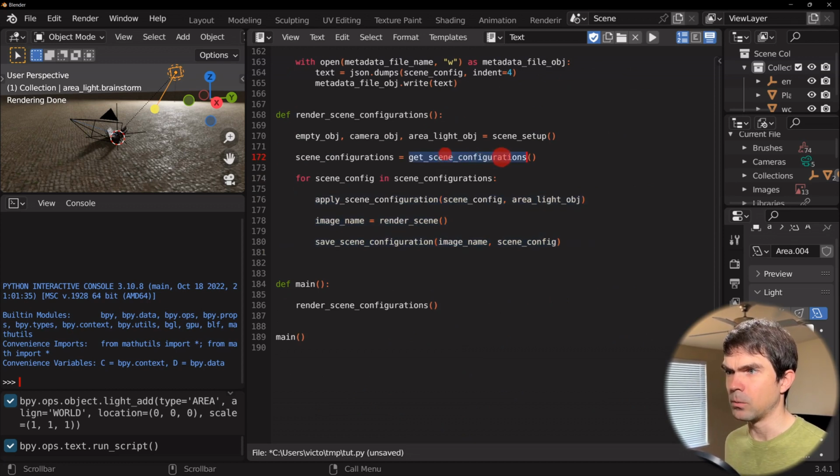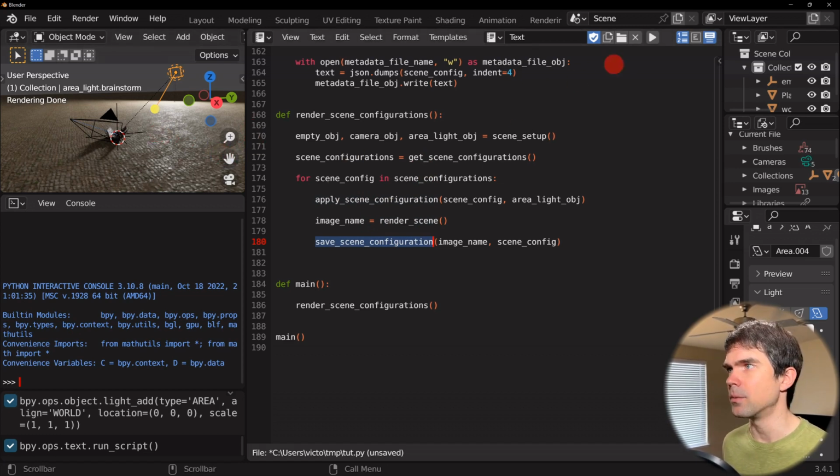So again, we're getting the scene configurations here, and then we're looping through each one of those scene configurations we've defined, using this variable to host each one of those scene configurations, and applying, rendering, saving the metadata, and doing that for all the scene configurations we have.